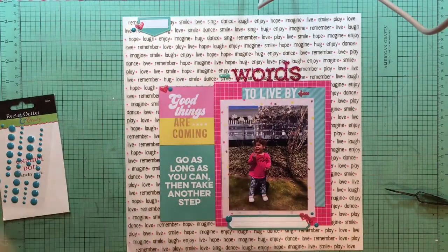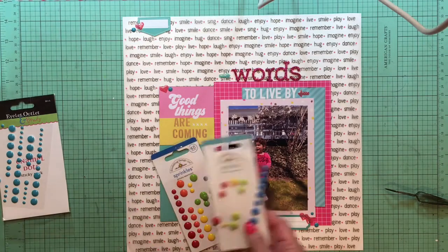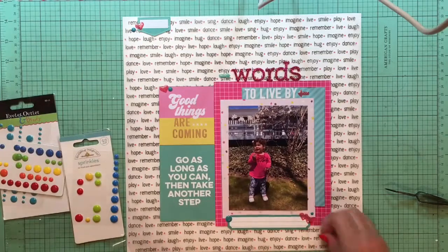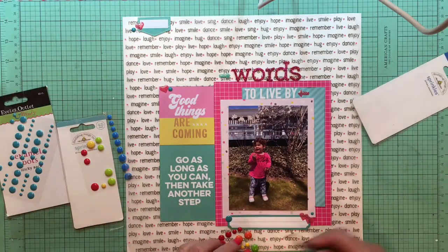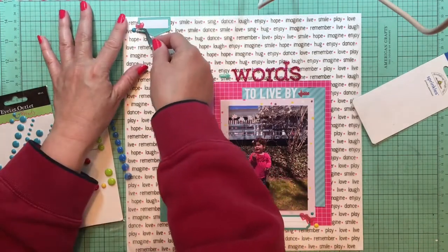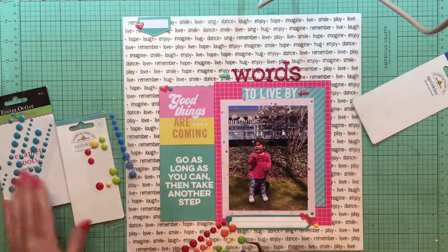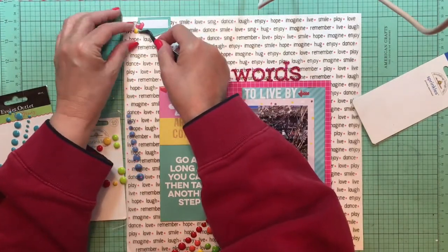And here we go. There's the yellow. But I realized I don't have any more yellow on this page, and so that yellow piece is just sticking out like a sore thumb. So I'm going to grab the Doodlebug sprinkles in the primary assortment, and I'm going to add just 2 yellow dots in here to get that color in and spread it across the page.